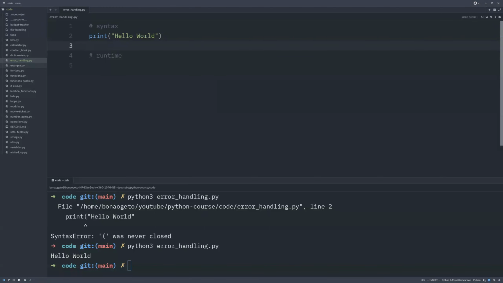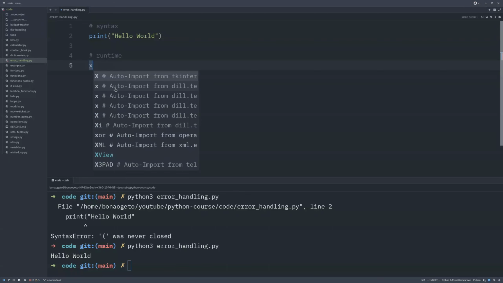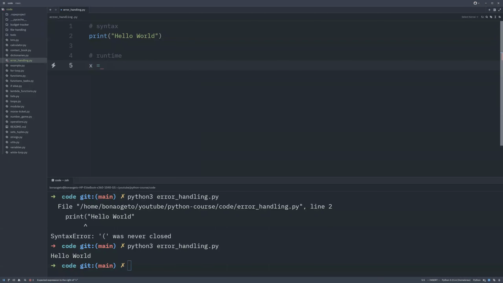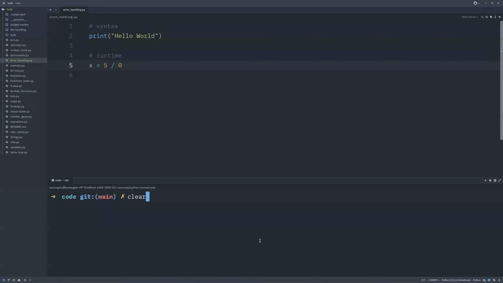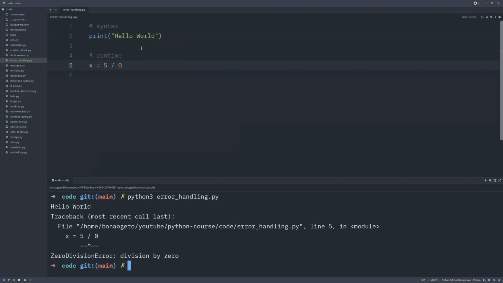Then let's talk about a runtime error now. Like I mentioned, with a runtime error your code structure is still fine, but something goes wrong when you run the program, like dividing by zero. So let's try dividing by zero. Let's say you have a variable x where we're storing the result of 5 divided by 0. I'll add some space here for readability. If we run our code, the first line gets executed, but now we get a runtime error, a ZeroDivisionError, telling us we're dividing by 0.